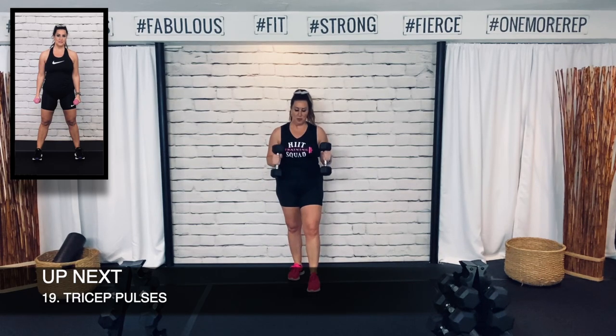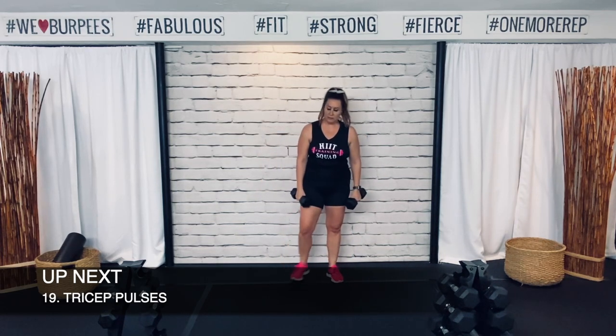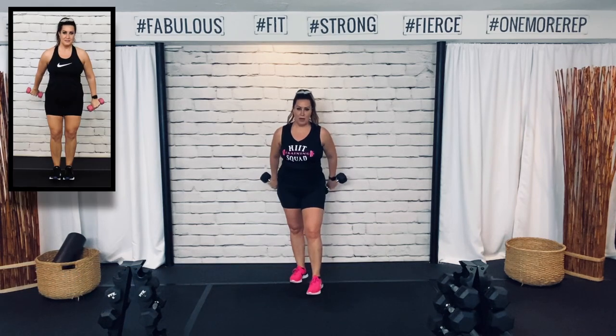Three, two, one. Woo! High intensity. All right, we have tricep pulses. Three, two. All right, get them back. One. Keep them back. Pulse. High intensity.